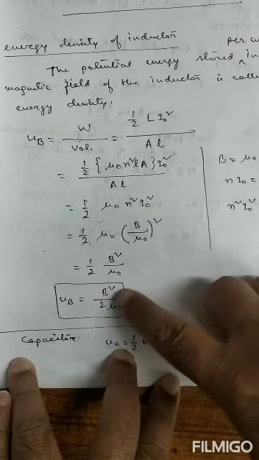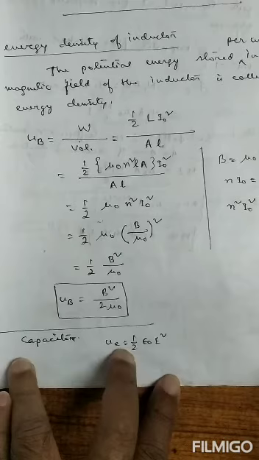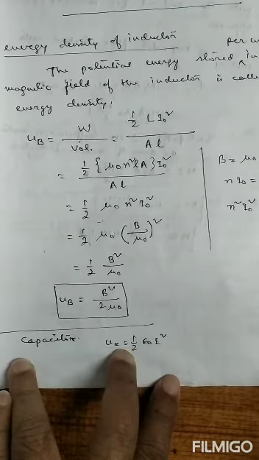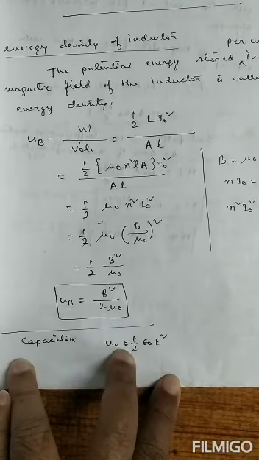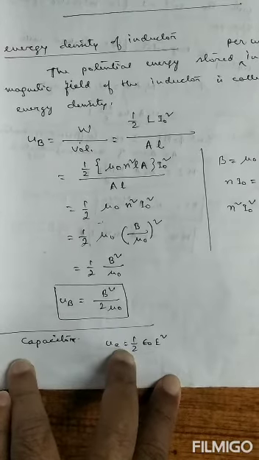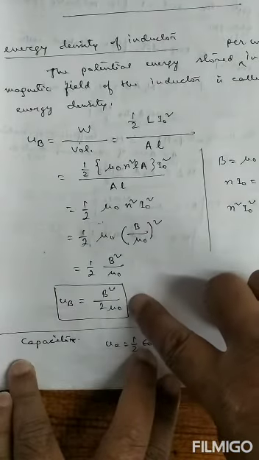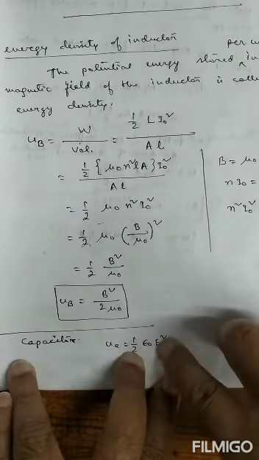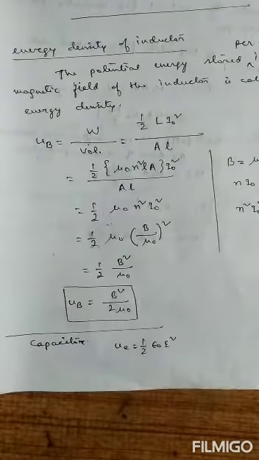When we add this energy plus this energy, we get the energy density of electromagnetic wave. What is electromagnetic wave? Can you remember? Light is an electromagnetic wave. How does light carry energy from one place to another, from the sun to the earth? In a light wave, some part of energy is carried by electric field and some part is carried by magnetic field. This is the energy density of magnetic field and this is the energy density of the electric field. Okay?